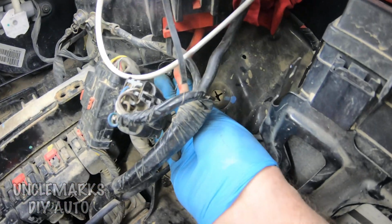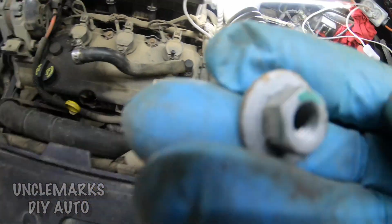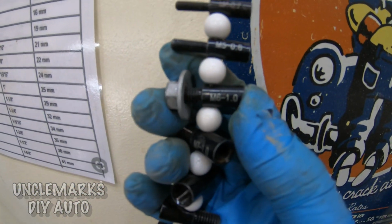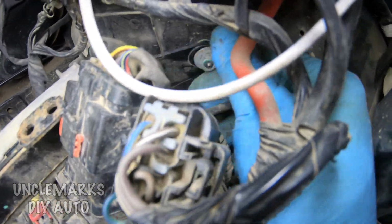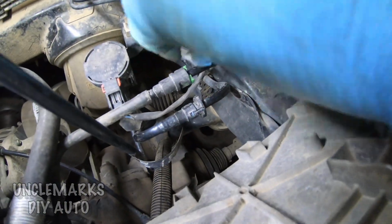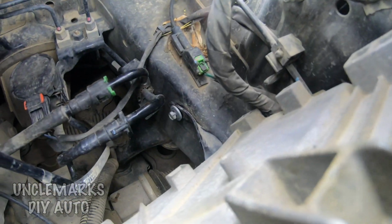So we'll try and put this bolt in here. Actually, I thought that would be easy to lose. Let's see what the thread is on it. It's an M6 1.0, just in case you lose it. That way you'll know what the thread is. It's a metric. It's a lot easier if you know what it fits before you start buying a bunch of little bolts somewhere. A lot of auto stores will have them. You tell them what it is.